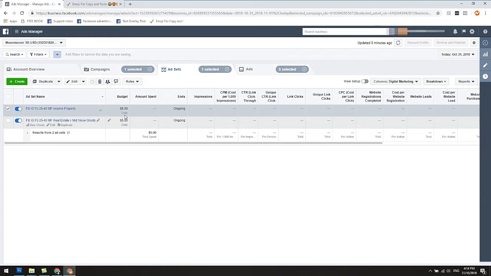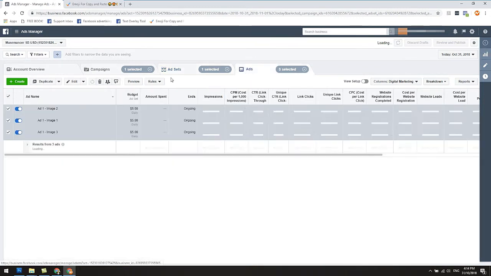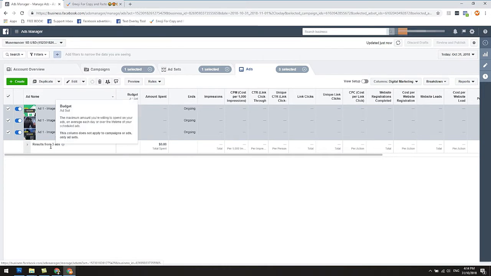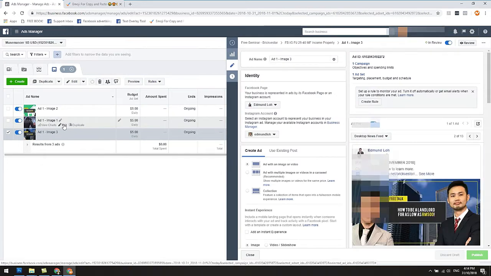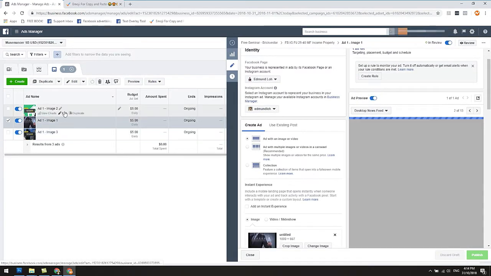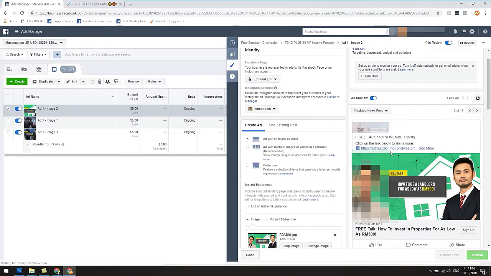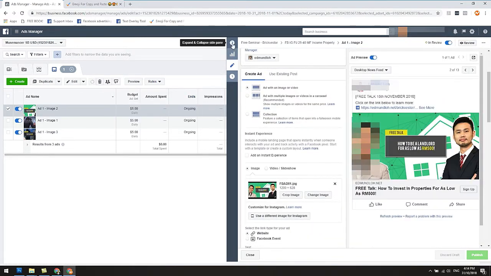You can create more ad sets if you want, and that depends on your budget and your risk appetite. Now, what's interesting is that this also has 3 ads in the ad set, and this is quite identical to the ads that I created earlier in the other video. So this might look very familiar to you. So you think we're pretty much done here, right? Not quite. Even though the ads are the same, in actuality they're just duplicates. And what happens is that a lot of people don't know how the ad sets actually work, or rather the ads in this case.